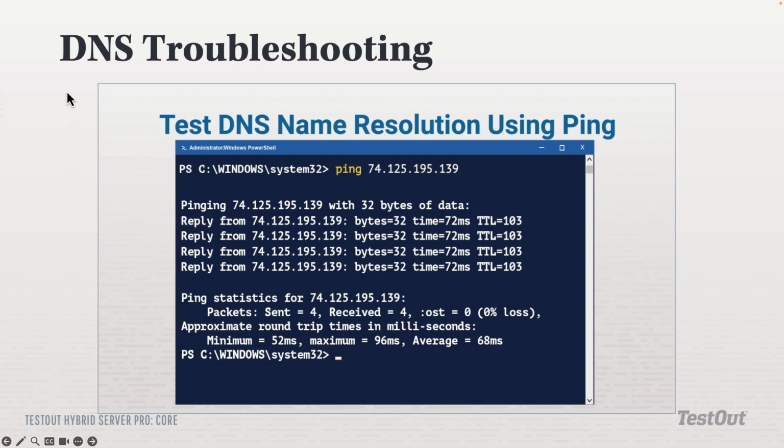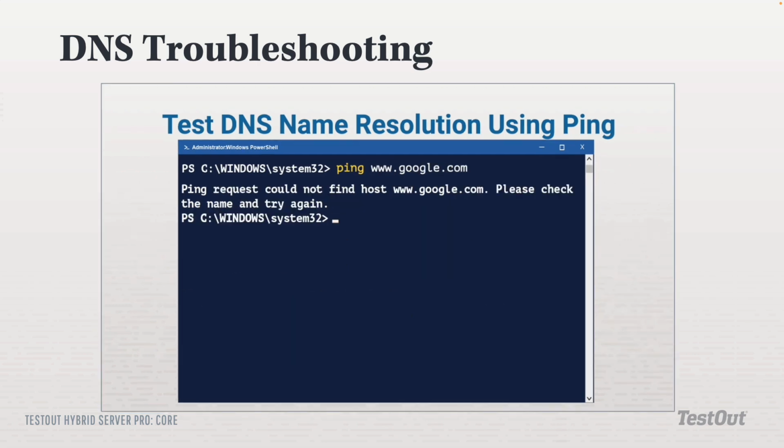Could you also tell if traffic was getting out by pinging, say, just typing in www.google.com, because it should resolve to the IP address, right? Yeah, so the first step is doing the IP address, so that way traffic gets out, and then you can actually ping www.google.com, and then it'll query DNS to get an IP address in order to get your reply back.